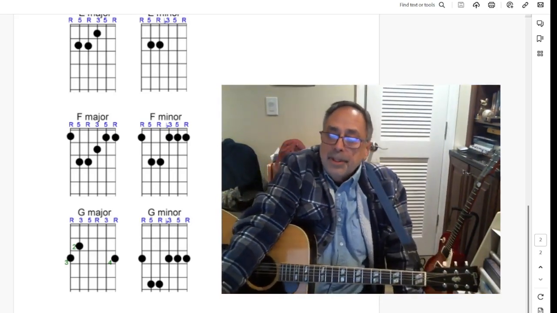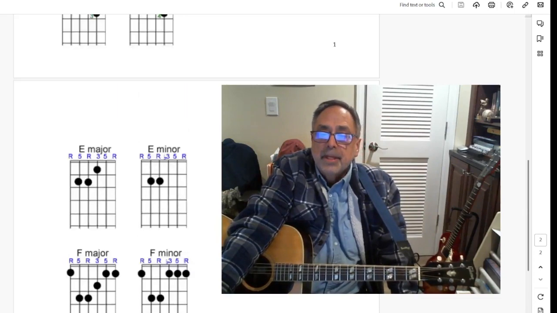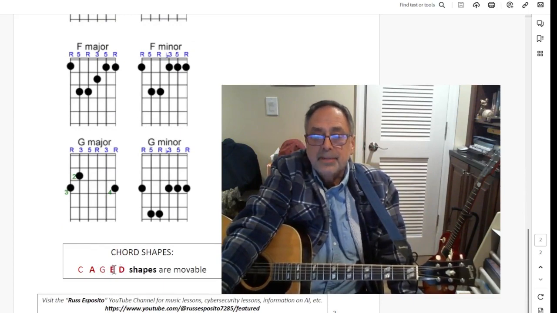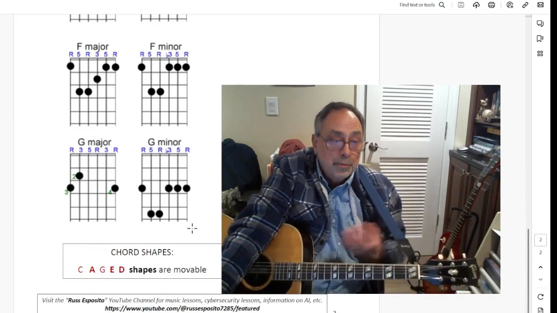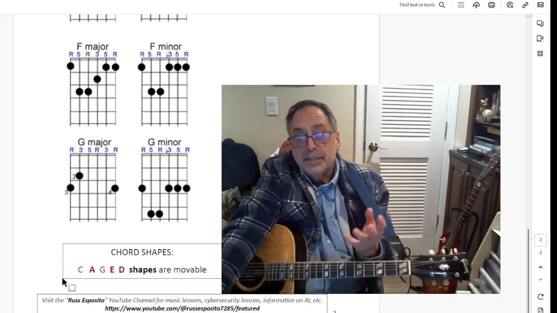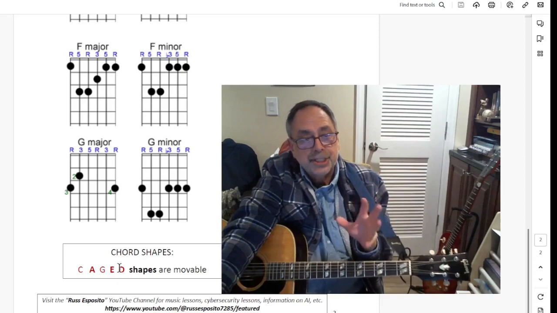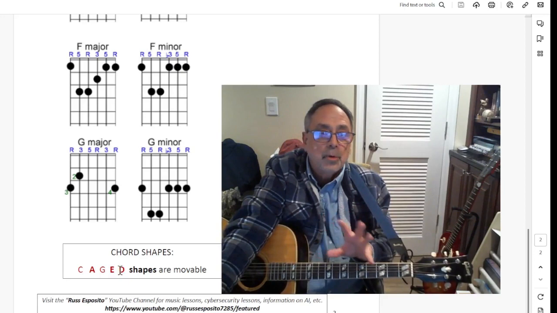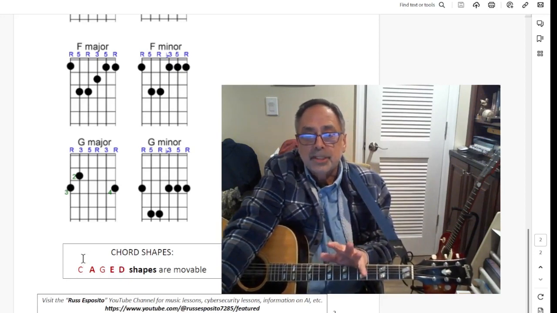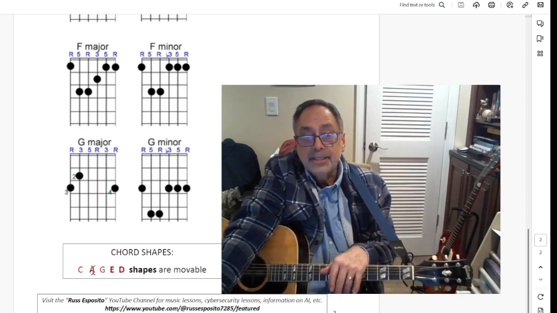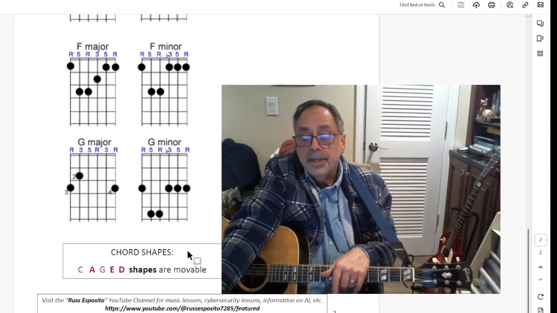So the main point of this lesson is to really explain that you have these 3 shapes, the A shape and the A minor, the E shape, the E minor, and the D shape, the D minor, are movable. That's the beauty. It's the same shape. But as long as you know where the root is, you know what chord you're playing. The C and the G, if you study the whole CAGED system, which when you get a little bit more experience, you can spend some time on, it helps you understand where notes are on the fretboard also. It's just that the C and the G are pretty difficult to move as a full chord, but the A and the E and the D are very movable and very useful to know.